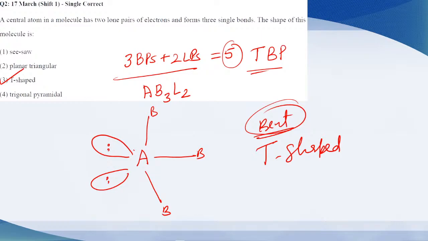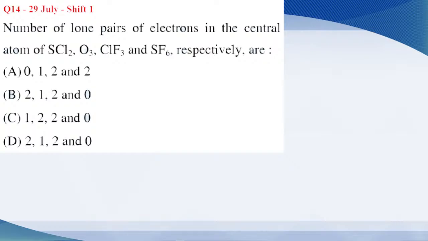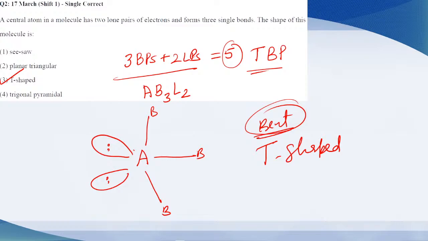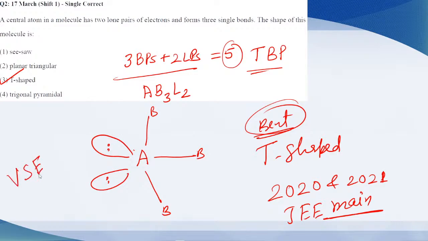Again, questions from 2021. This one, I think we have done it in the last lecture. We have done it or not? I think so. Up to this we have done last time. So this is all about today's session. These are questions from 2020 and 2021 JEE Main, and these questions belong to VSEPR theory and very few questions of dipole moment.